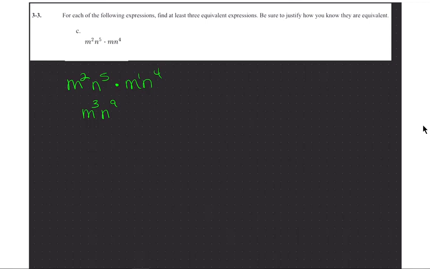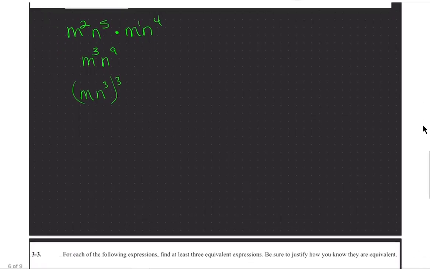And then they want you to come up with 3 other equations on those, so you can just break it down however you want. You could even go m n to the 3rd and then take that whole thing to the 3rd, right? Because you would be multiplying through. So that would give you m to the 3rd, and this would give you n to the 9th. So I'm going to let you kind of play around with some different ones of those that you would like to come up with.